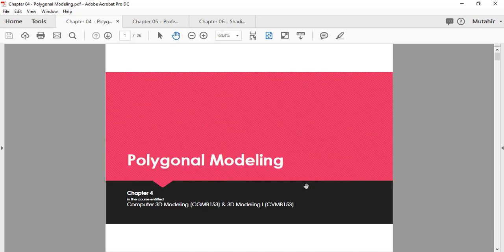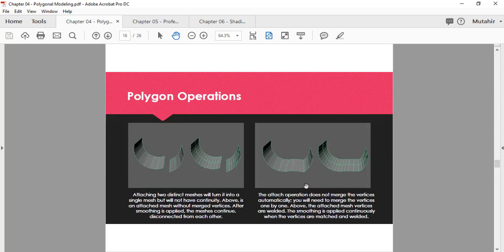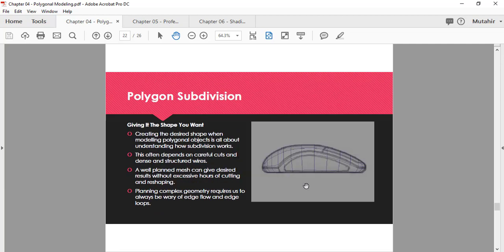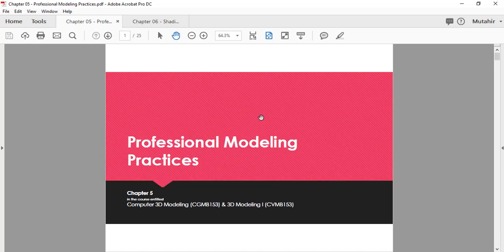And just a note, chapter 4, when you look at it, all of this is things that you would do when you're touching a 3D software like Maya. So if you've been doing a lot of modeling, this should be okay. With that said, it will also come out in the essay questions in section C when you're describing how you go about modeling something. Okay, so that's enough with chapter 4. I'm going to close that one.